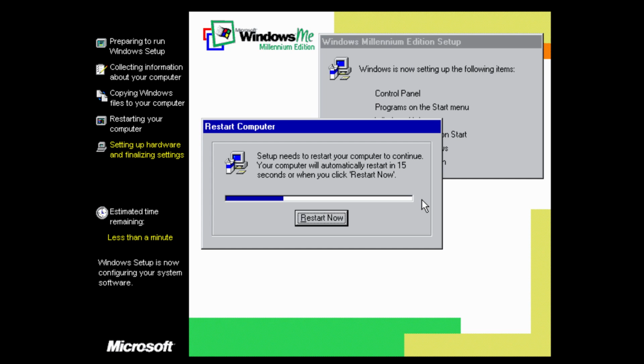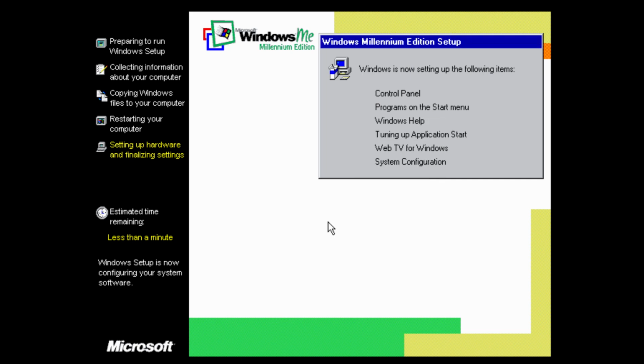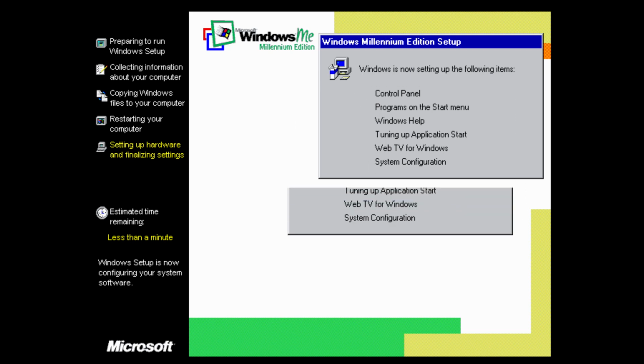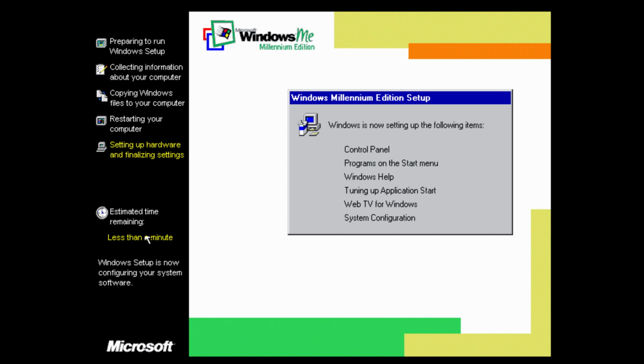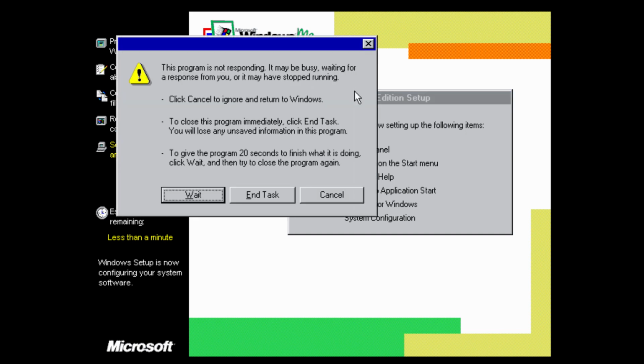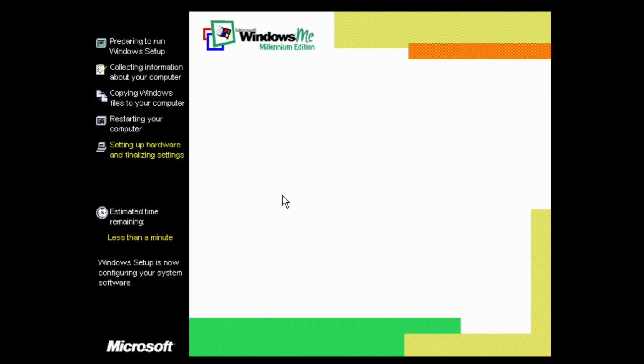Alright, so yeah, I don't know what those errors were about, but we're just going to click on the Restart Now button, and I'm just going to hope that everything works out okay. Again, as I was saying, that could have been just something that happened to me only. It might not happen to you guys. I don't really think it's supposed to happen, but it looks like it's kind of stuck here. I don't know what it's doing. Oh, there it goes. We'll click on End Task.